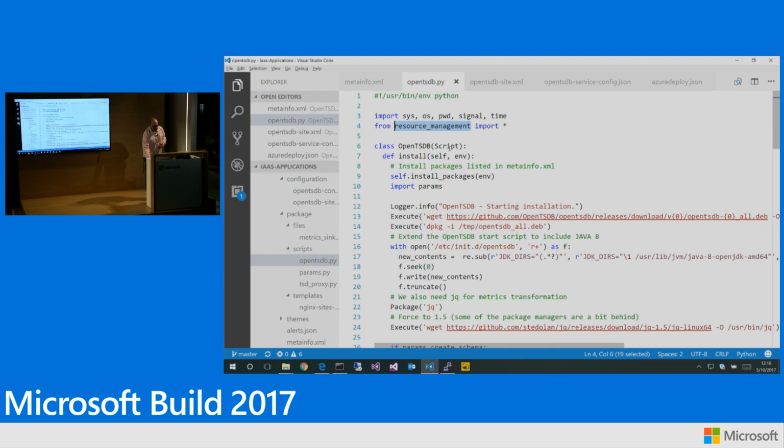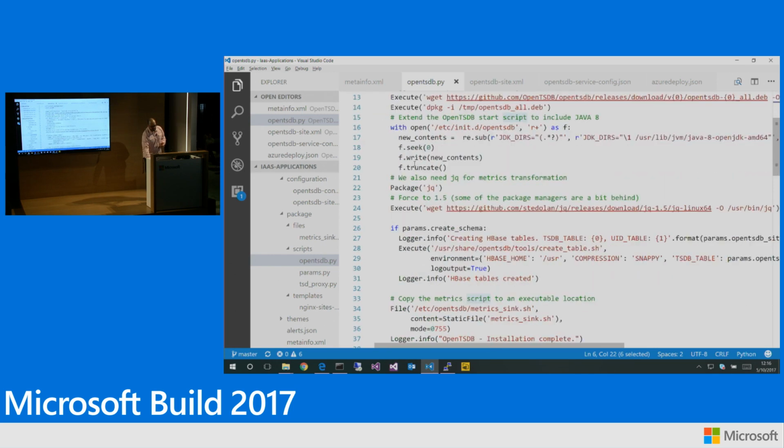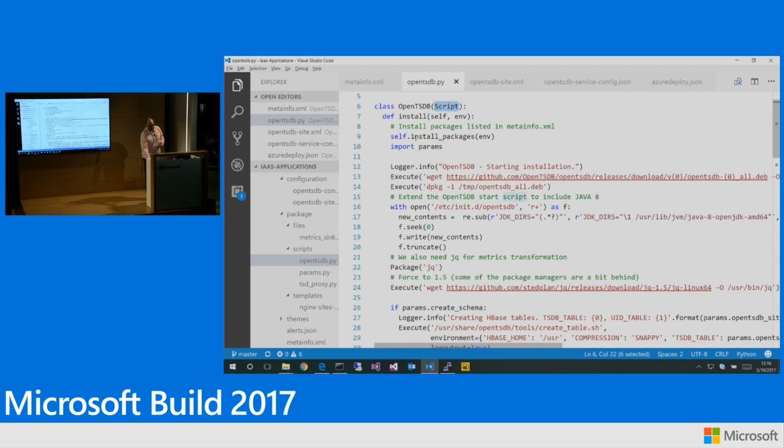One of the things it does is define a base class which we have to extend to do our specific pieces. So as we extend the script class, we have to implement the install method, and that's pretty much just getting the bits down, unpacking them however the application needs, and then setting it up.